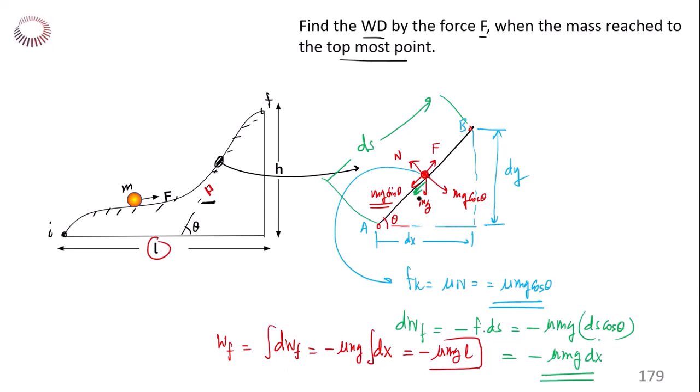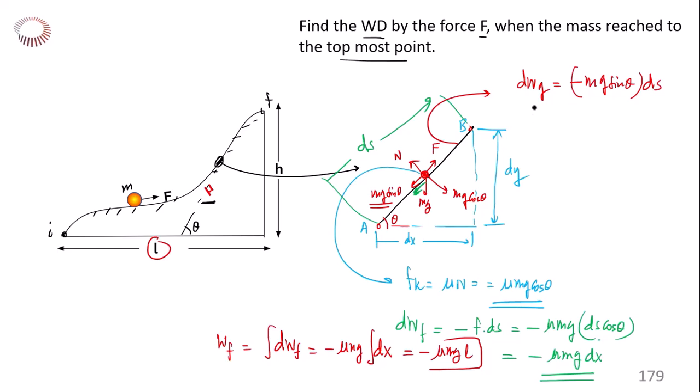Now, what is the work done by the mg sin theta? That is the work done by gravity. So let us say in moving the particle from A to B, dWg is the work done by gravity. The work done by gravity is equal to mg sin theta acting downward and ds acting upward. So can I write minus mg sin theta into ds? Okay, minus mg sin theta into ds.